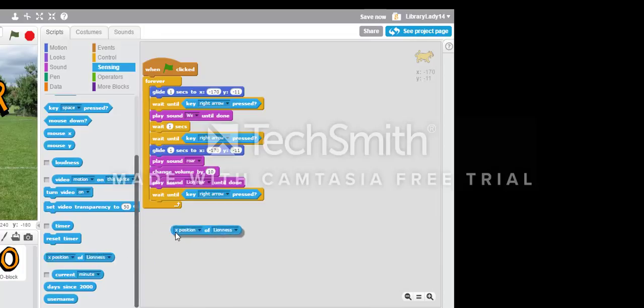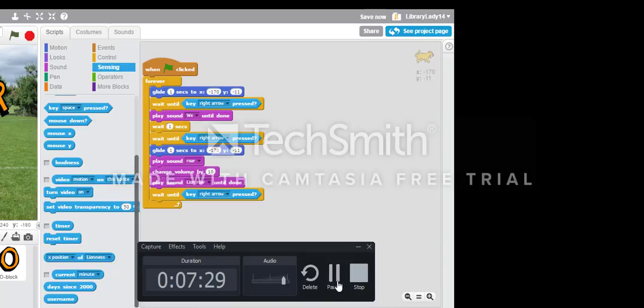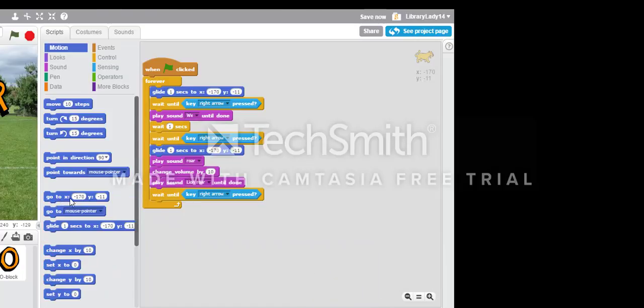She is going to go back to her original location. So this isn't all. As you hit the key, I need to get her to actually move. So I need to go back in and make sure that I get her to glide.